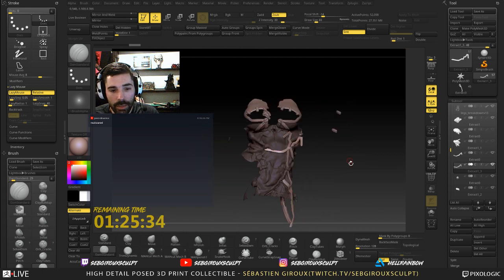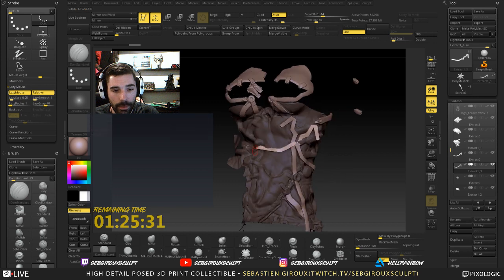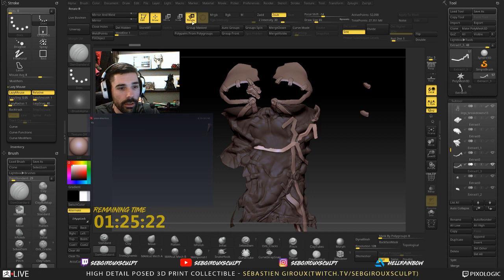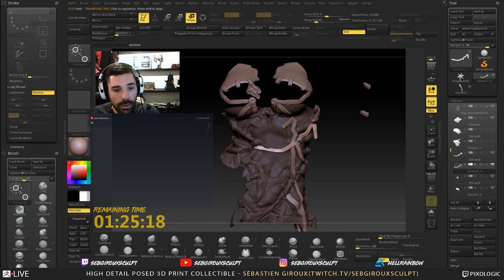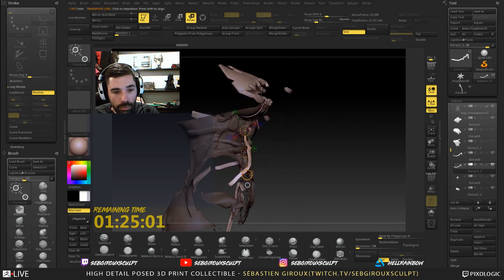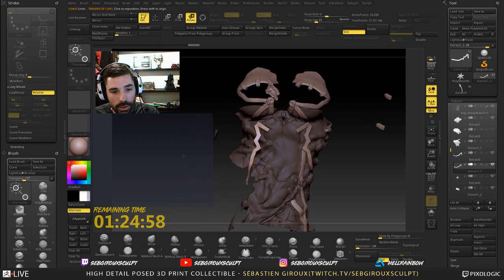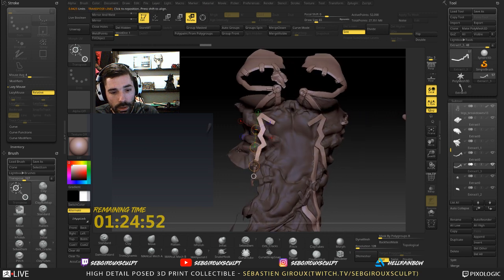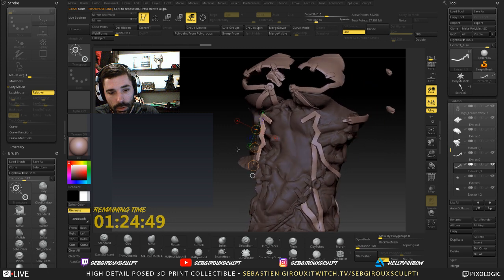Right now, since my mesh is all kind of torn up, the way the mirror works is kind of weird, but at least on this axis it seems to be quite close. So I'm just gonna try to replace it with an Alt Shift just to be sure I'm snapping to the same axis. I could rebuild my subdivisions to do that, but right now it doesn't change much. It's not a super heavy mesh, so I think I'll be able to do something.